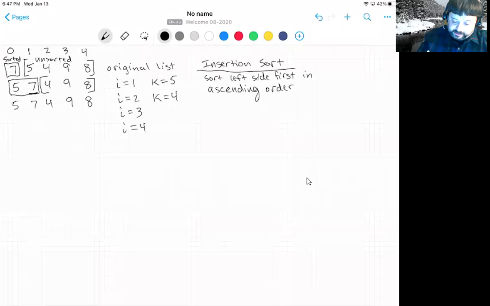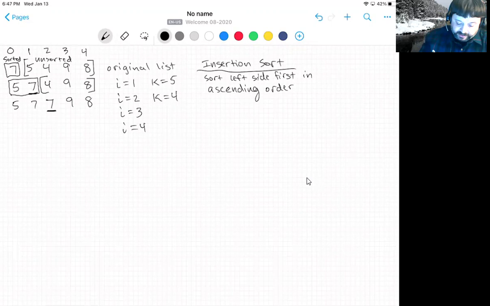And then starting at index 2, I ask, is the 4 larger or the 7? So 7 is larger than 4, so I shift it over. And I've now written that index, and then I reduce the index that I'm looking at by 1.